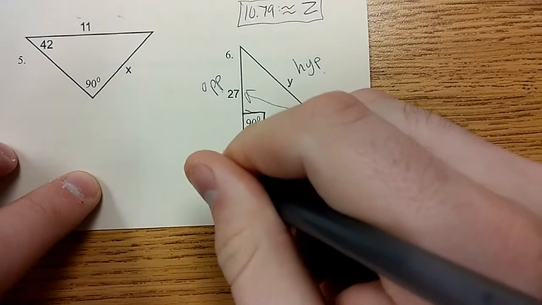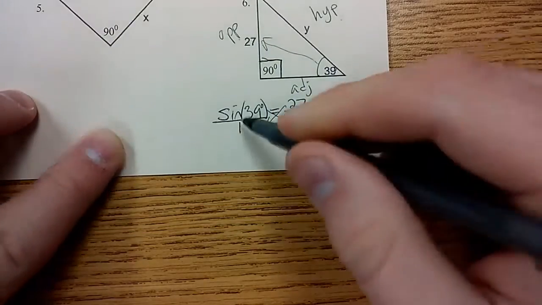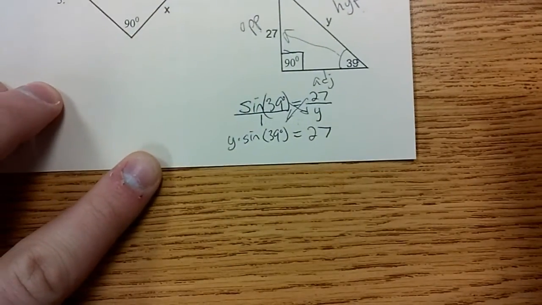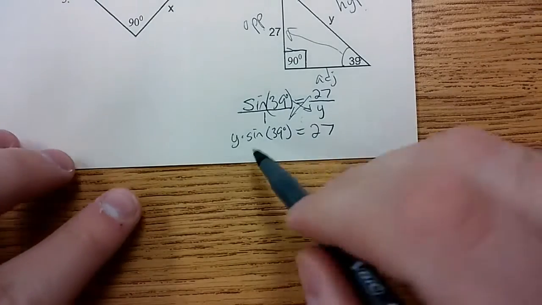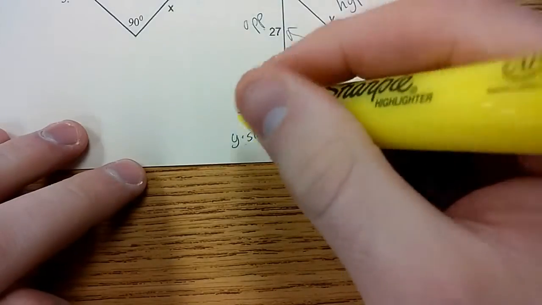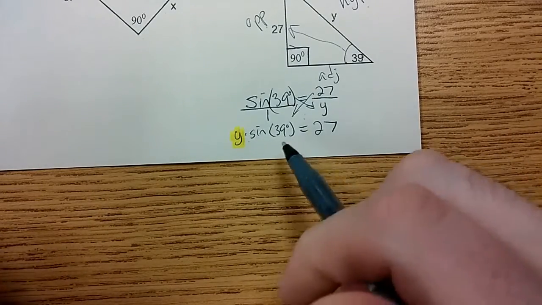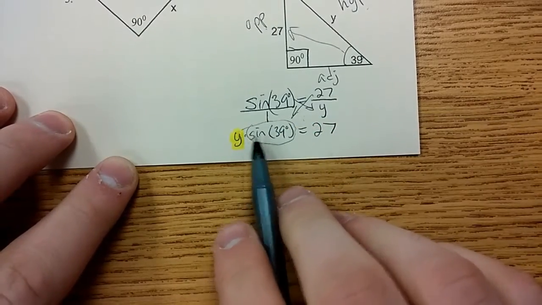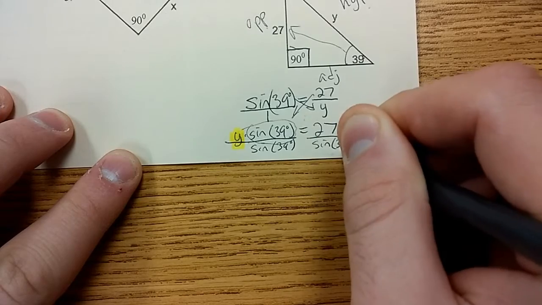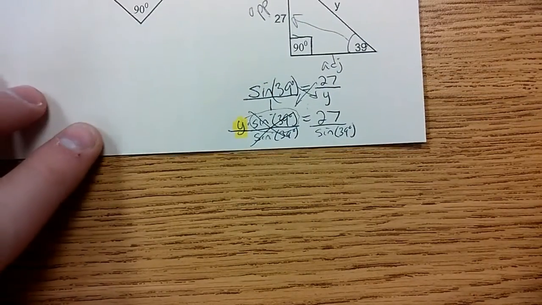Again, you're going to use the cross-multiplying method of solving a proportion to solve for Y. So 27 times 1 is 27. Y times sine of 39 is just Y times sine of 39. This part here sometimes trips up students. You have multiplication, so the inverse is going to be division. The question is, what do you divide by? It'll be easy once you understand that sine of 39 is one thing, one entity. You can't split up the sine from the 39 or reverse that 39 from the sine. This is all one thing. So if you're currently multiplying by sine of 39, you have to divide both sides by sine of 39 degrees. Sine of 39 divided by sine of 39 is going to be 1, and we can cross that out then.